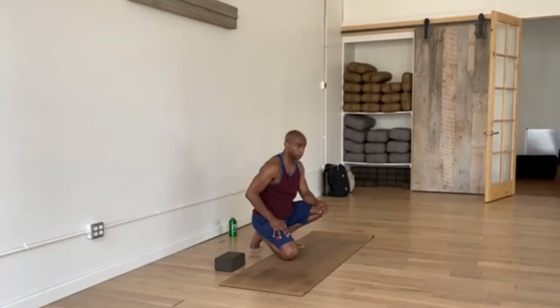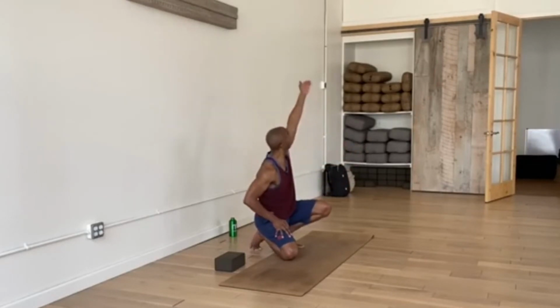Go at your own pace. Right heel turns to the ground, finding your center, float up. First warrior. Exhale, opening, warrior two. Adjusting the feet, reversing the warrior. Left palm will turn up, reach up.